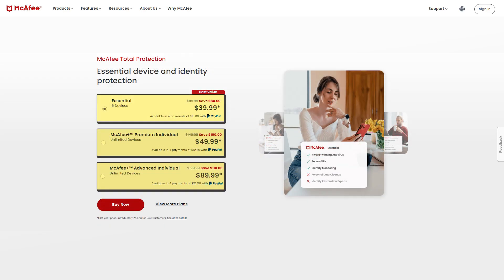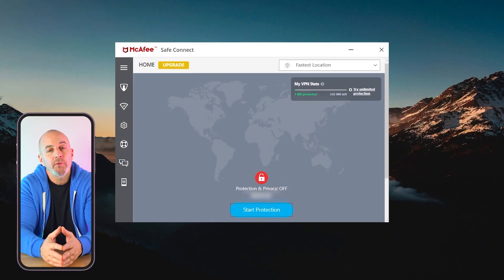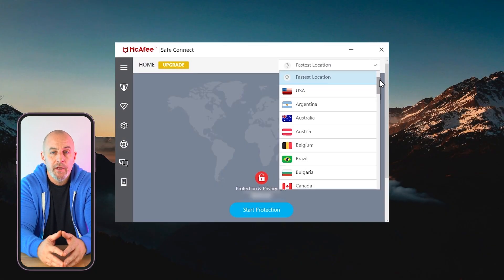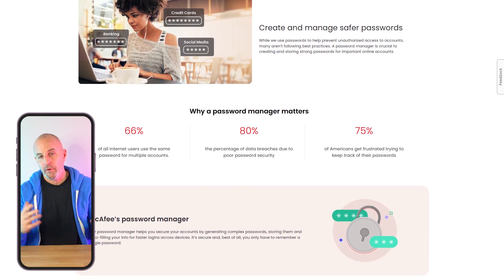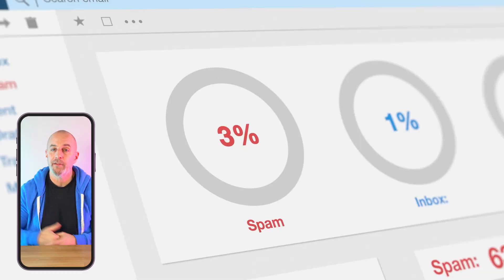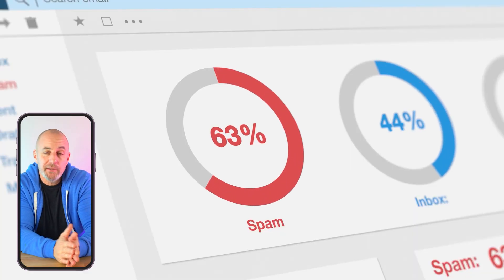When it comes to their individual plans, they offer the Essential, Premium, and Advanced packages, which start at just $40 for the first year and go up to $90. They come with different features such as a firewall and a malware detection system to guard your files, as well as a VPN that will help encrypt and conceal your IP address when browsing the web. Their built-in password manager keeps track of all your important login credentials, and their spam filter makes sure that your email inbox is free of annoying and potentially malicious emails.